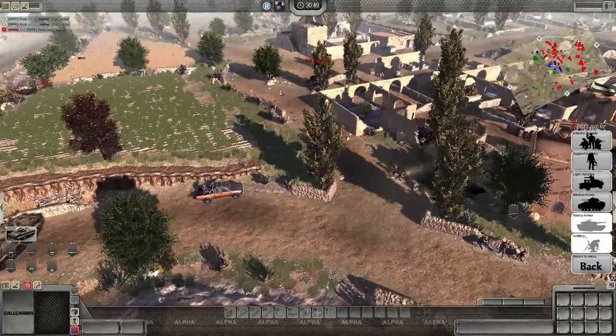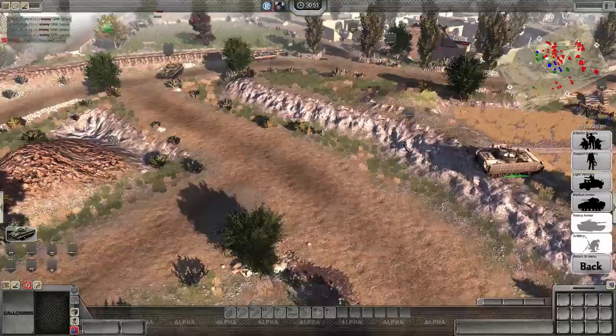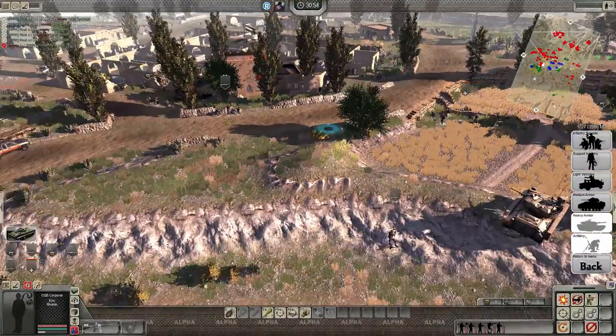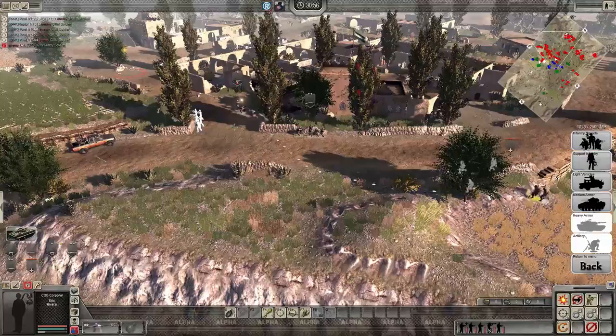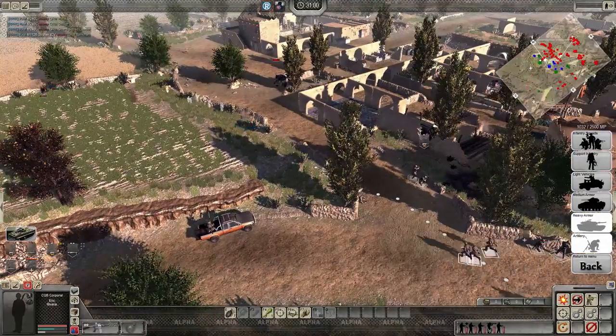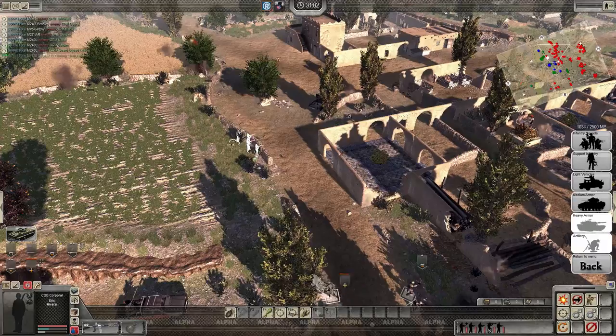Alright, Pixel, let's move up here quick. Let's focus on this left side. Let's not worry about what's coming next. Let's just worry about cleaning out some of these areas so we can have some room to breathe. And then by then, hopefully, we'll have enough points to deal with whatever's next.